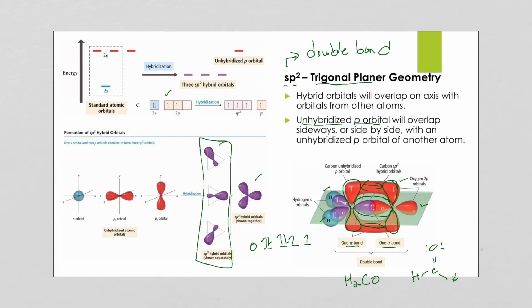It has 6 valence electrons. So the 2s and one of the 2p orbitals are going to be the lone pairs. These two unhybridized, right, are the two other half-filled p orbitals. One is going to make the sigma bond here, and 90 degrees from that is going to make the pi bond. So we don't have any need to invoke hybridization on the oxygen to explain the bonding environment. So again, we don't do it just because. We only do it when we need to. And again, most often, that's only necessary on the central atom.